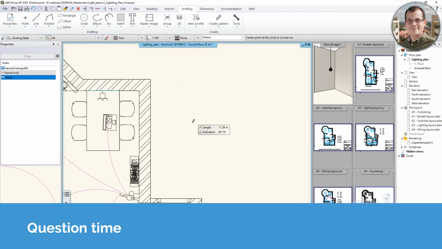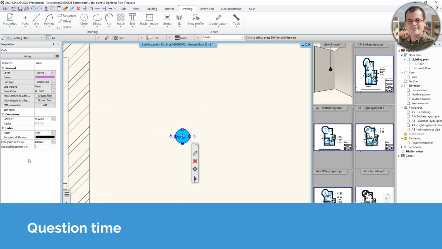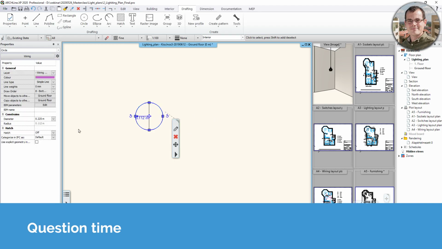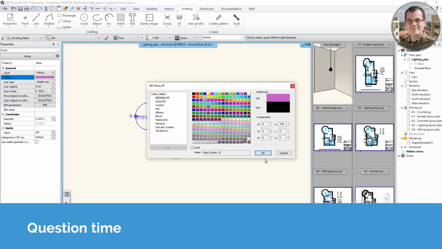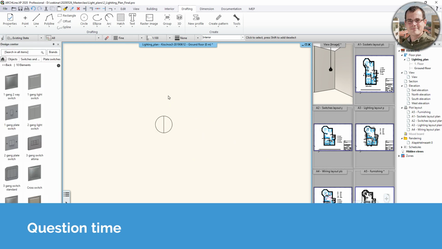So let's say I want to have a square which, well, I don't need to have a solid hatch pattern. I need to have instead a vertical dash maybe, and the line weight should be a black one. So I created this very simple stuff, and I want to turn this into a light symbol.